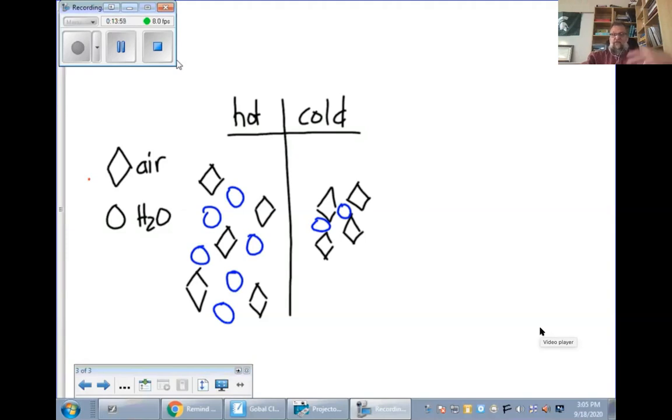So hot air gathers lots of water molecules. The more water molecules it gathers, the more humid it becomes. And as these molecules warm up, what do they do? They rise. Hot air rises and the water evaporates with it. But cold air does the opposite. Cold air condenses, pushes the water down, and the cold air sinks back down to the ground. That's going to really impact what happens on a global scale.